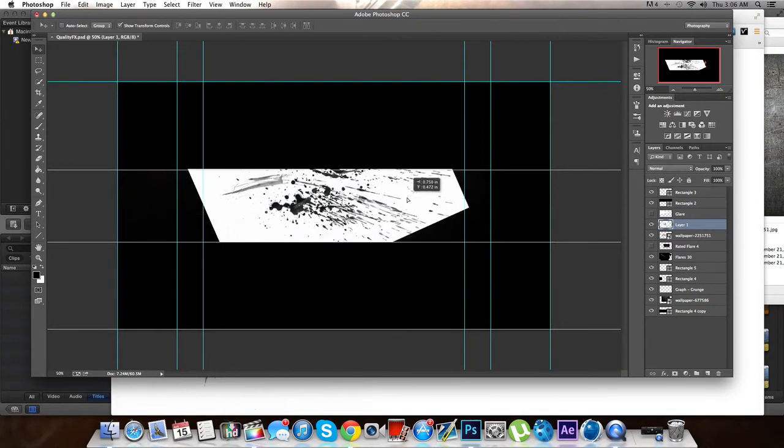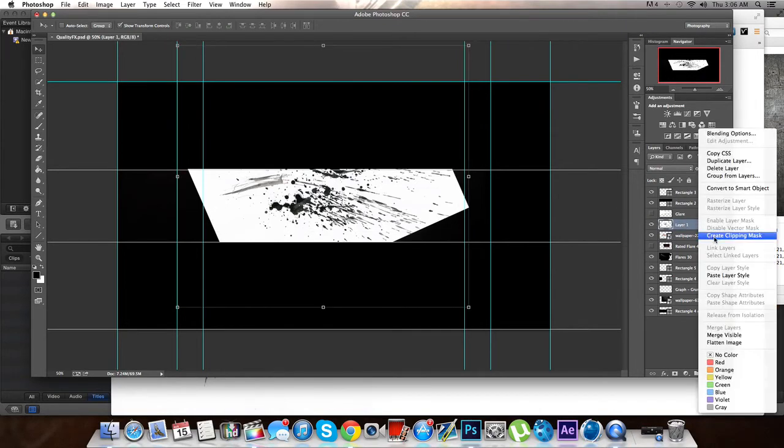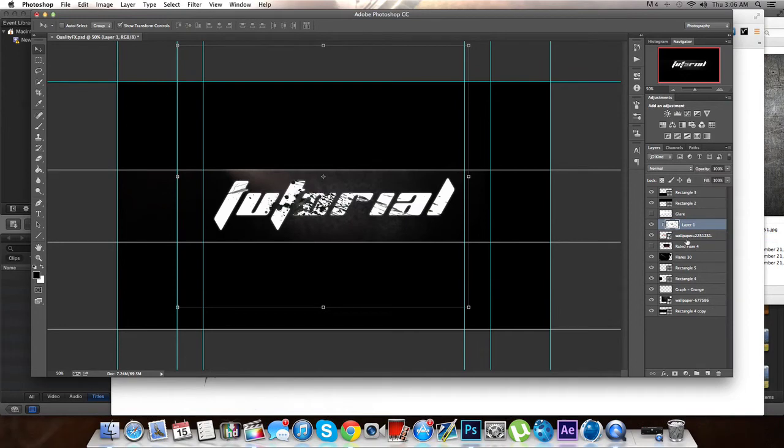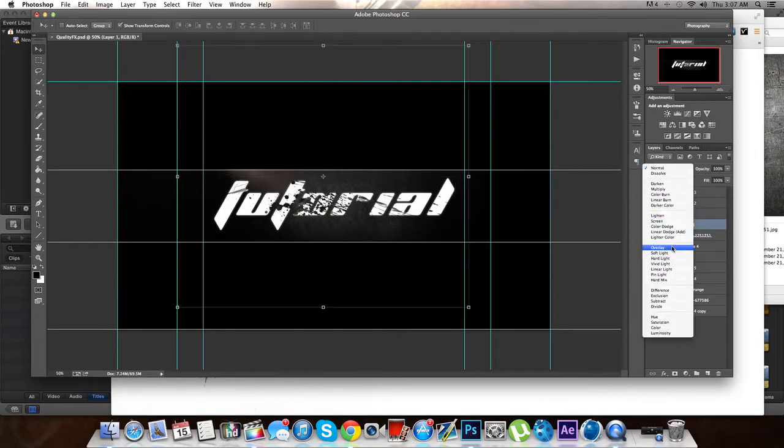So we're going to have to create another clipping mask and do the same exact thing. Have it right above your grouped layers, and you're going to right click, create clipping mask. Every time you're creating a clipping mask, guys, it's going to be right above the layer you're trying to do it on. You could even do it on backgrounds and it looks really nice.